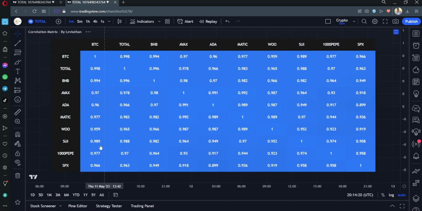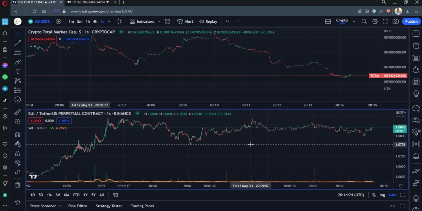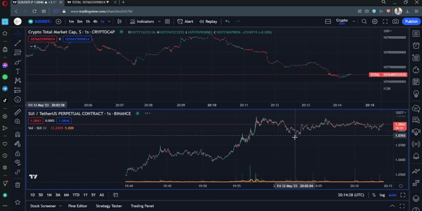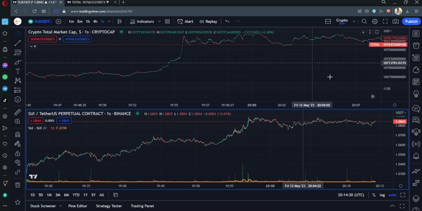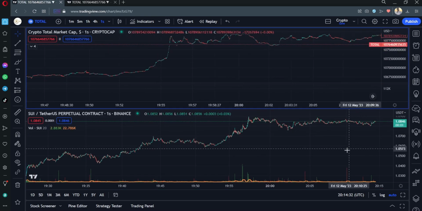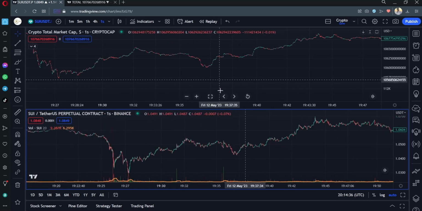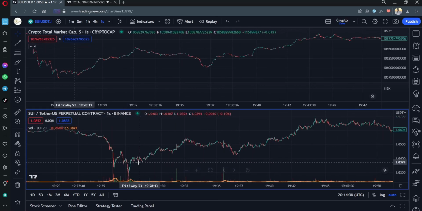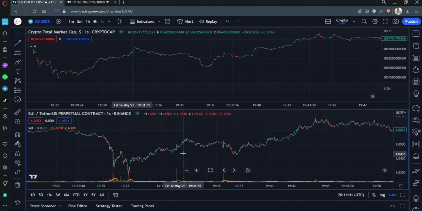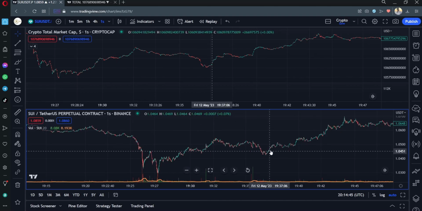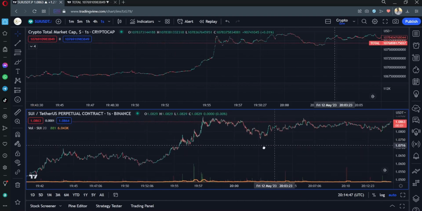Where was I? So yeah, if we look at Sui, it has an even higher correlation. So we can go look at that as well and use these two methods. As you can see, this is very similar as well. We can look for overextended moves and correlation trades as well. So if we look here, it looks like it's basically not overextending itself at all, meaning every move it makes is basically the same as the crypto market cap. So maybe you could use this as a leading indicator.